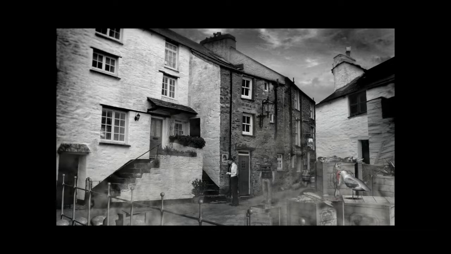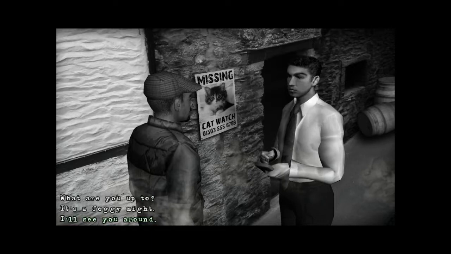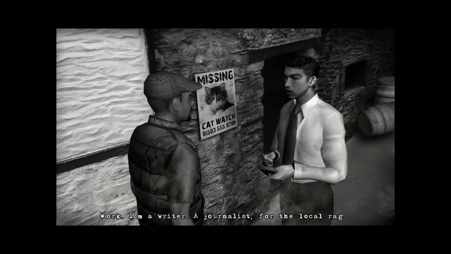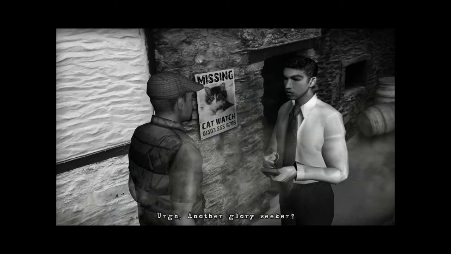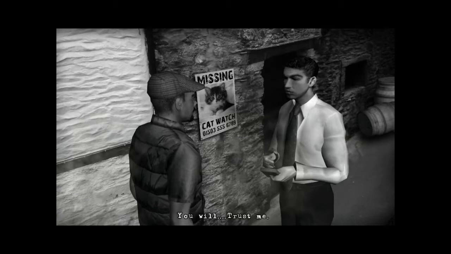What this guy's up to. Hello there. Oh, hello. Friendly. Oh, exactly. What are you up to? On holiday, actually. And you? Work. I'm a writer. A journalist for the local rag. Not much happens around here. You'd be surprised. It's a foggy night. This fog hides many things. Like treasure? Another glory seeker. Not exactly. I'm not sure what I'm seeking. I'll see you around. You will. Trust me.